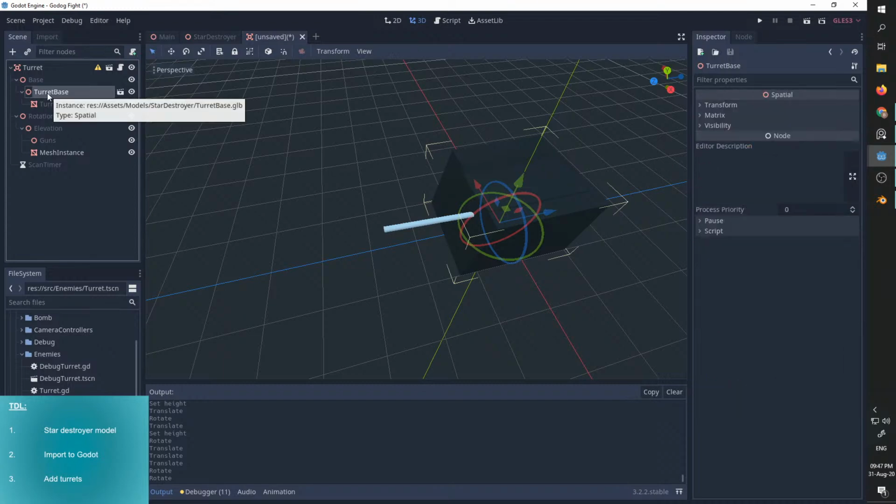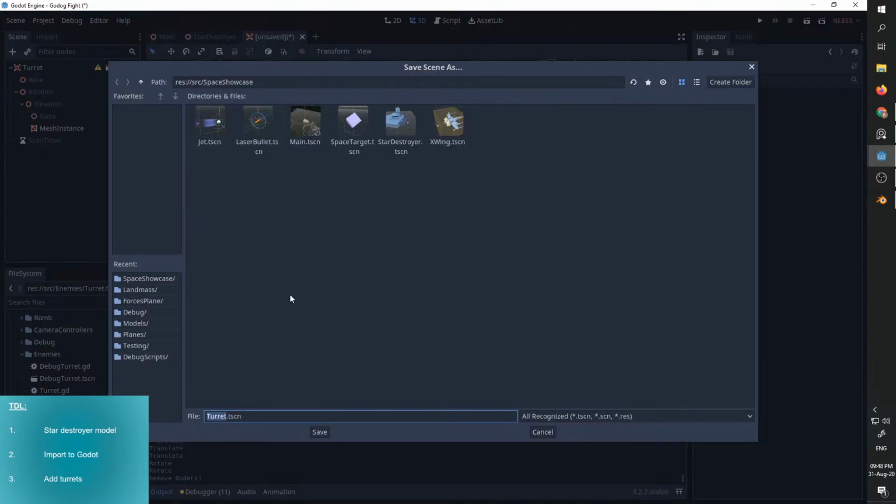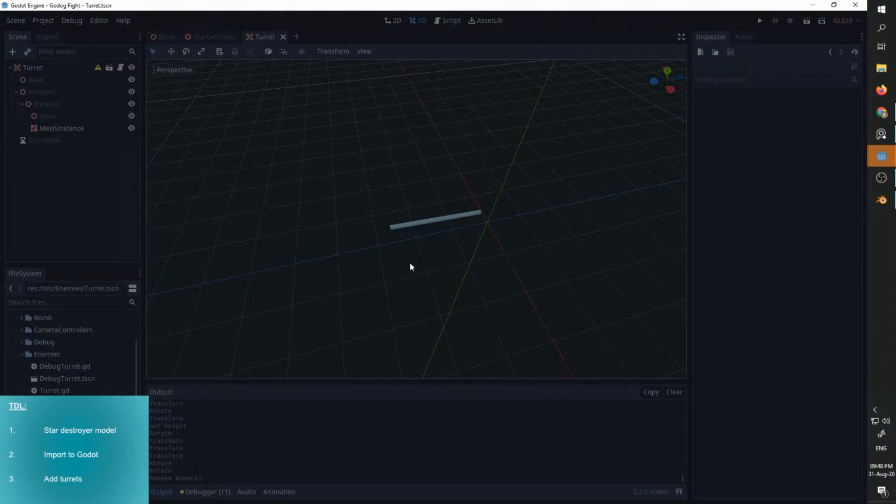Oh, sorry. Yeah, I'll delete this one. And now I'm going to save everything. Yes, I'm going to exit Godot.